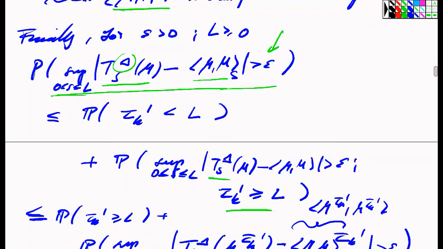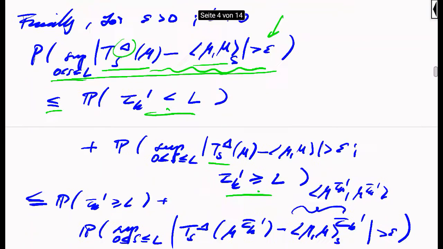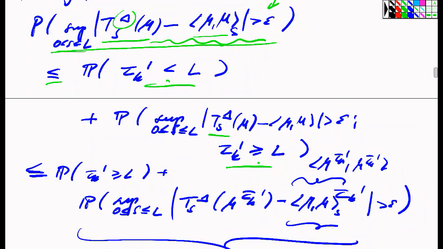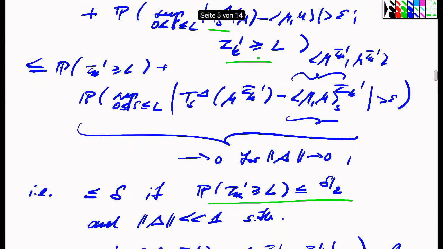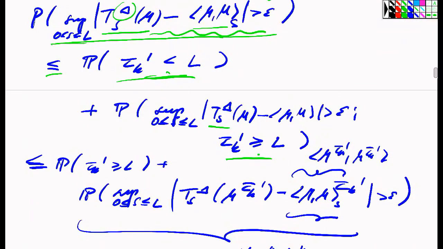What I did here obviously was decompose this event into two sub-events, which are exactly this event intersected with these two complementary conditions. In terms of an upper bound of this probability, the first of these two summands is simply bounded from above by the total complement probability of this here. Now, if tau k prime is a sequence of stopping times which converges to infinity almost surely, then for any given level L, I can find a large enough k such that the probability here is very small. So the first of these two event probabilities can be made arbitrarily small by the divergence of the tau k prime stopping times towards infinity. So this is a very small probability event if k is chosen sufficiently large.